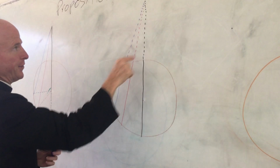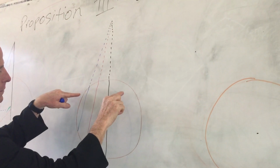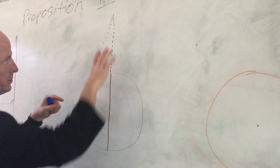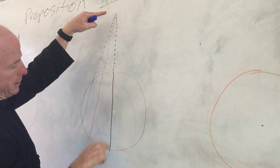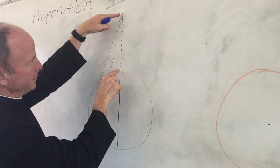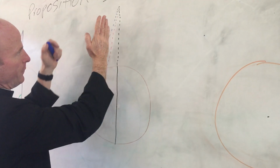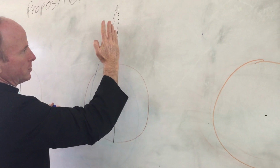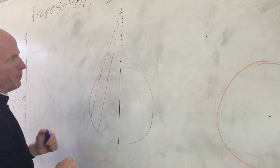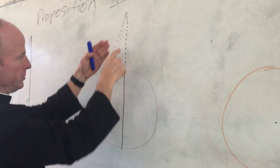Okay, now I'm going to talk about these lines. Here's the point outside, here are the lines falling on the convex of the circumference. I say of all those lines, the one that eventually passes to the center, we extend that, it passes the center. So this line, it's required to show that this line is the least of the 3 or 4 or 5 or 6 or 7, however many you have. And of the others, the ones closer to the least are always less than the ones more remote from the least, okay?